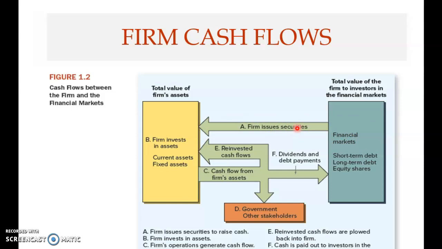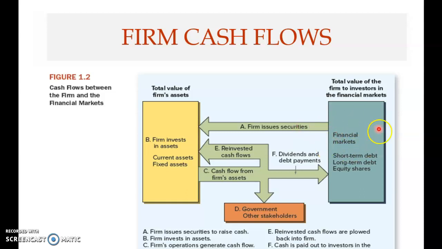We call that funds. Money is usually used for short-term purposes. But funds is a term that does not state whether it's short-term or long-term. Then we have the term capital. Capital means long-term funds. So money is short-term funds, capital is long-term funds, but funds can mean any term, long-term or short-term. So that's the difference between money, funds and capital. Funds is the general term, money means short-term funds, and capital means long-term funds.